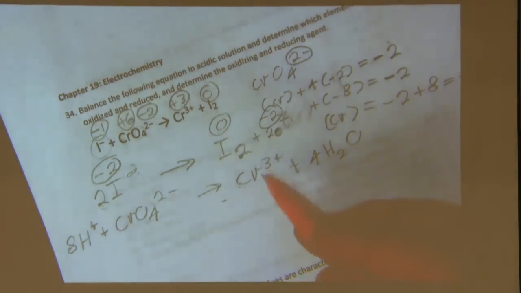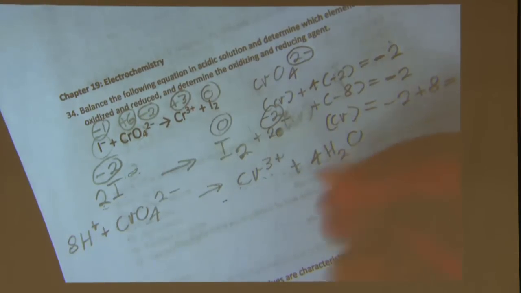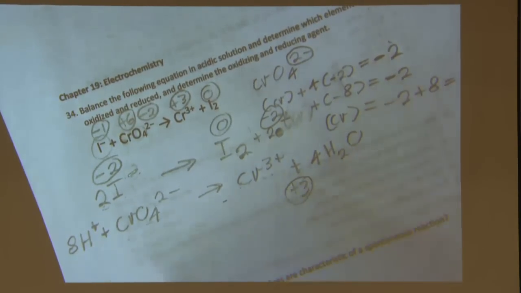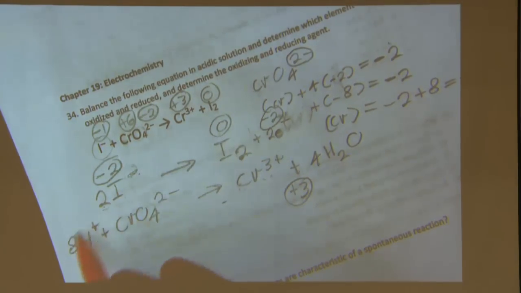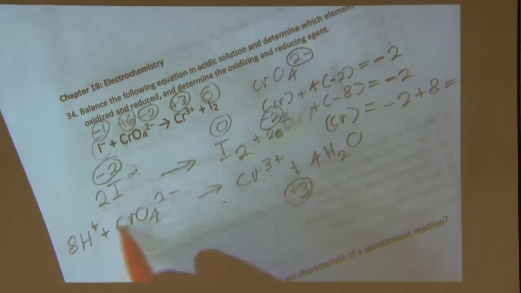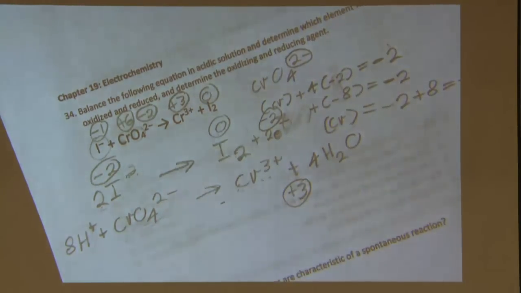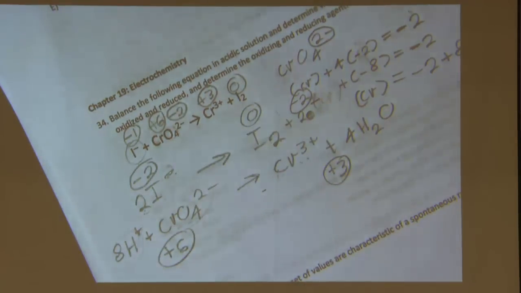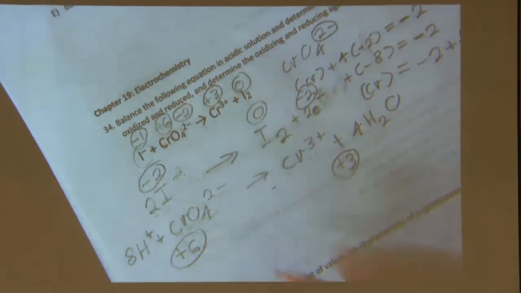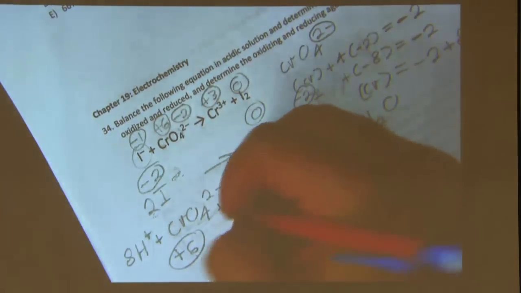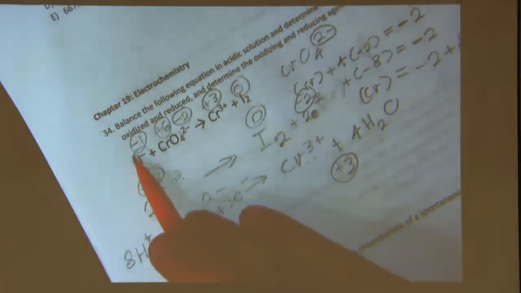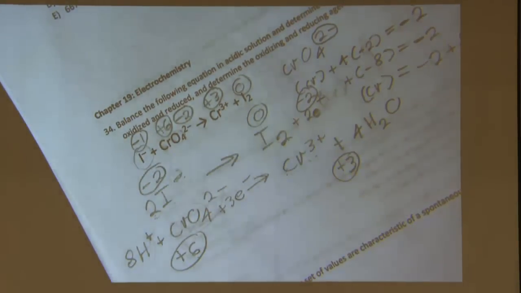Here, if we look here, we've got 3 pluses here and no charges here. So here, this is 3 pluses. How many positives are here? 8. How many negatives are here? 2. So what's the net charge on this side? 6 plus. Remember I said add them to the more positive side? Which is more positive? The left side. How many electrons do I need to add? 3 electrons. This is much easier than the other method of looking at the oxidation states, comparing, multiplying them sometimes, sometimes not. Okay? So look on Khan Academy to get a better understanding of how to do this for more practice. But this is a quick review.